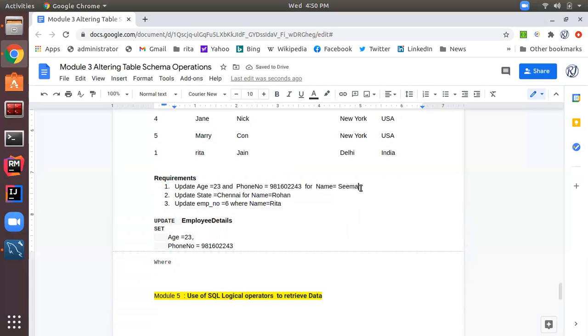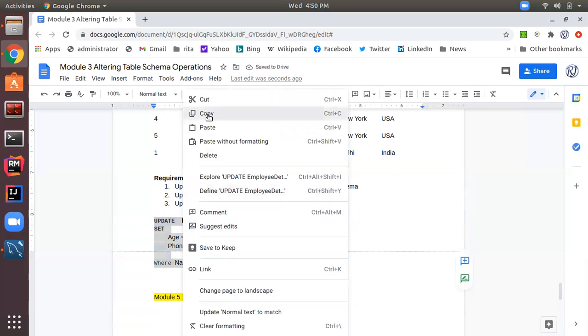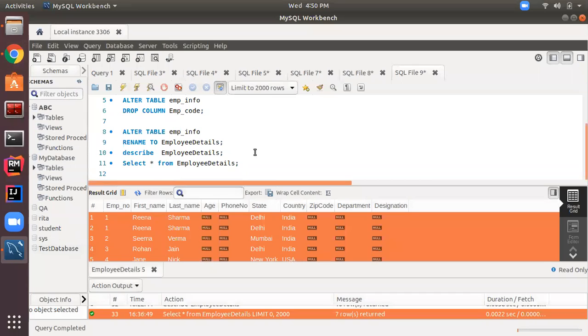So where name is equal to Seema, it will update age and phone number for Seema. I need to give this in quotes as these are string fields. Okay, so this is my query. Let's execute this command in the SQL workbench.